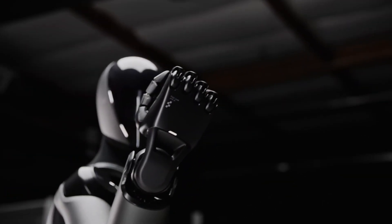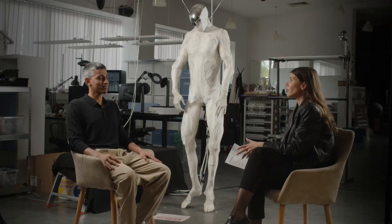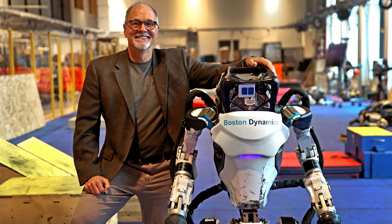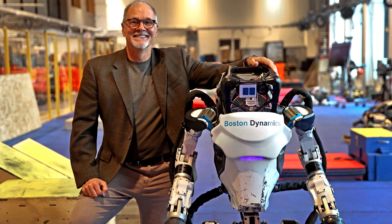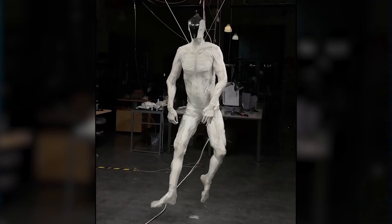Let's kick things off with Clone Robotics. I got really interested in their approach after hearing from their CEO Danush Radhakrishnan. He grew up fascinated by companies like Boston Dynamics and always expected androids to be a real thing by now. His big vision is pretty straightforward but incredibly ambitious.